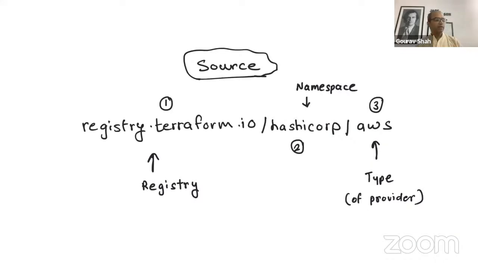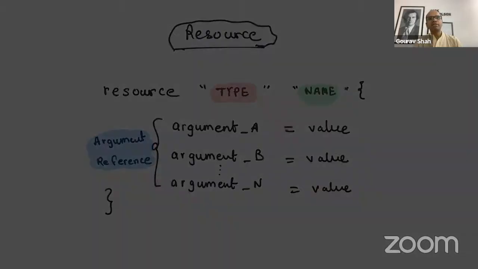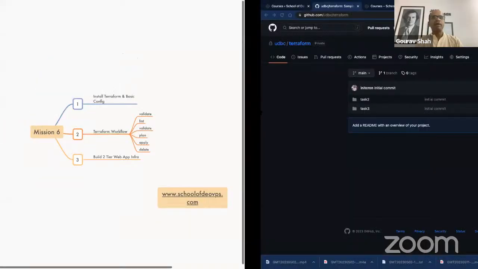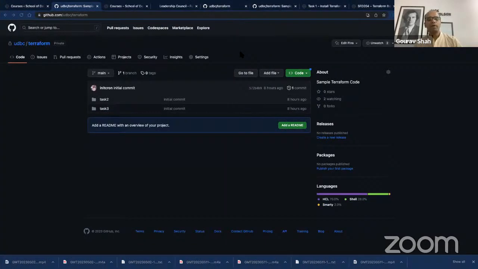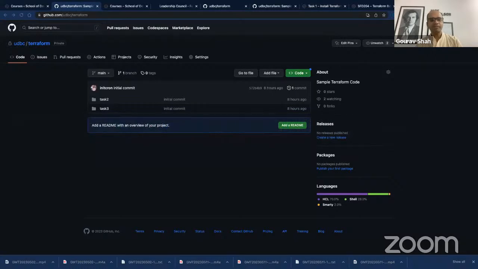And a provider looks like this, basically. When you invoke it in the Terraform code and initialize it, the provider comes from somewhere like a registry, with the namespace, who created the provider, and the actual name of the provider, like AWS here. And then using that, you can start writing resources, etc. So I want to add a provider for, let's say, connecting to AWS.